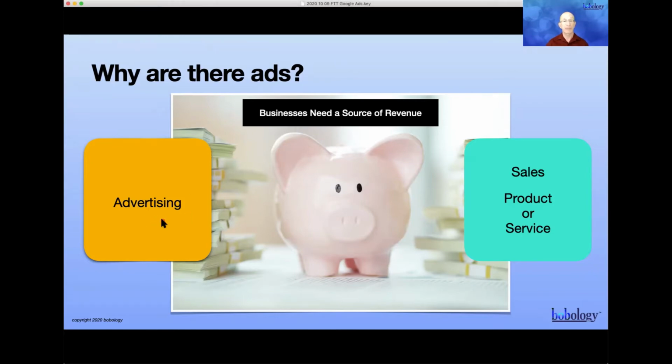If you get a big website and you get a lot of people coming to it, like Facebook has 2.5 billion users, they come to visit that website. Not all of them visit every day, but a lot of them do. Instagram built a big audience, Twitter builds a big audience, LinkedIn, they get a lot of users, Google search. They can make money because advertisers want to reach them.